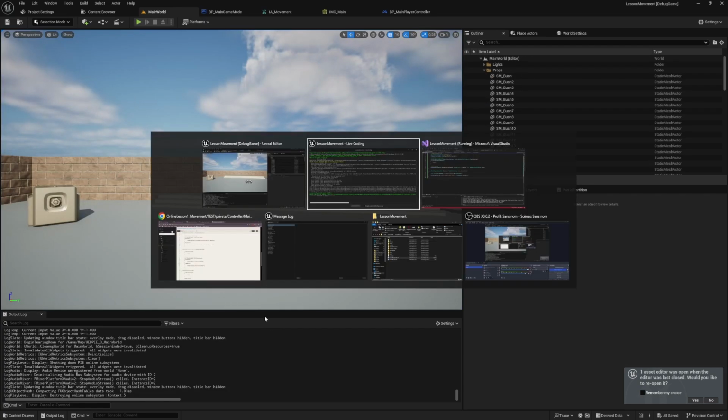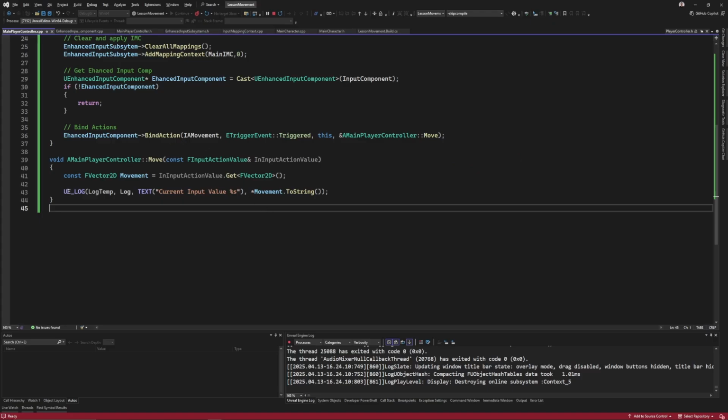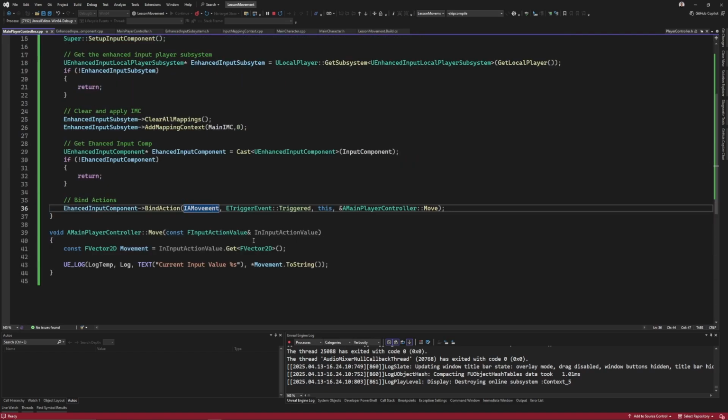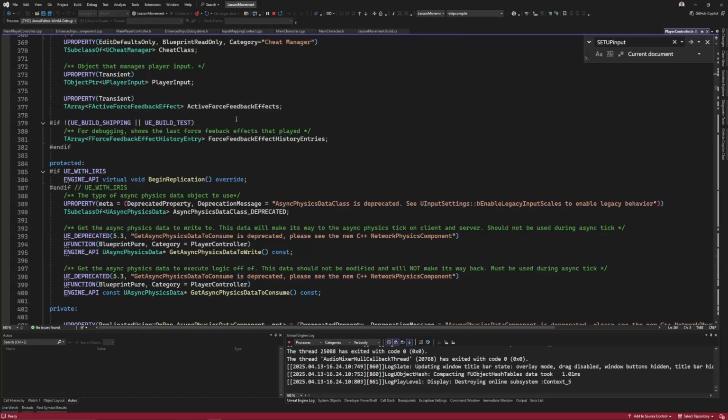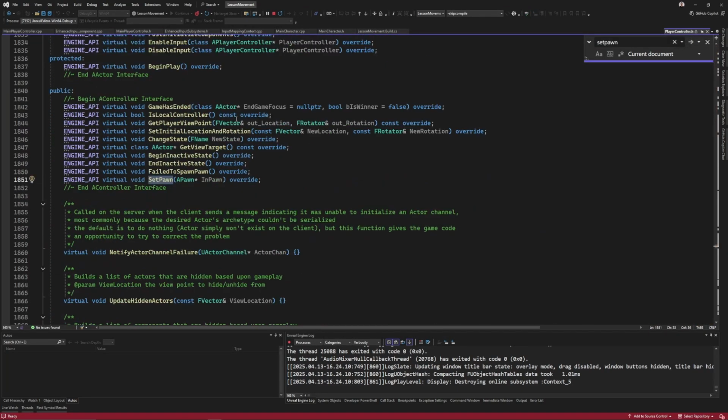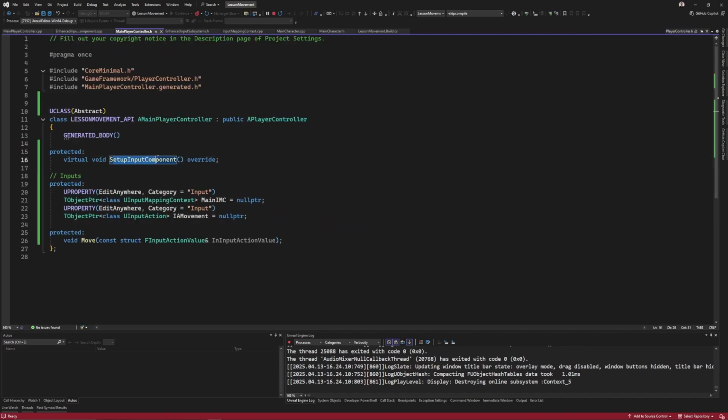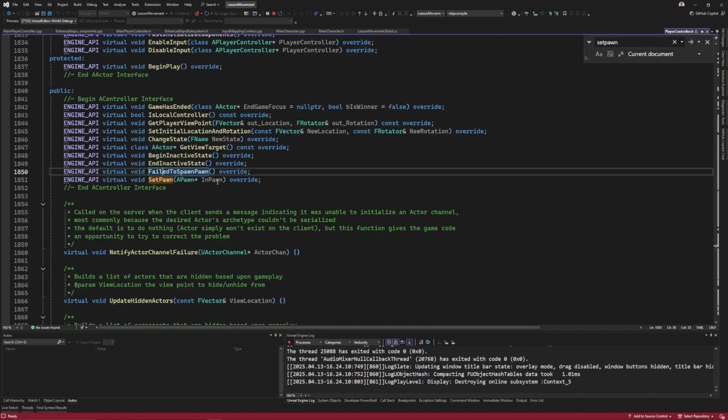So far so good. We can go back to the code and send this value inside the character in order to move it. So in order to move the character, we need to have a reference on it. We could use an Unreal function like getPlayerCharacter, but this will not be very handy nor very efficient. We already have a function inside the player controller. If we go back to the player controller, there is a function named setPawn. And same thing as the other function, setUpInputComponent, this is being called at the beginning, after begin play, as soon as we start the game. So we can use this function to get a reference to the pawn.